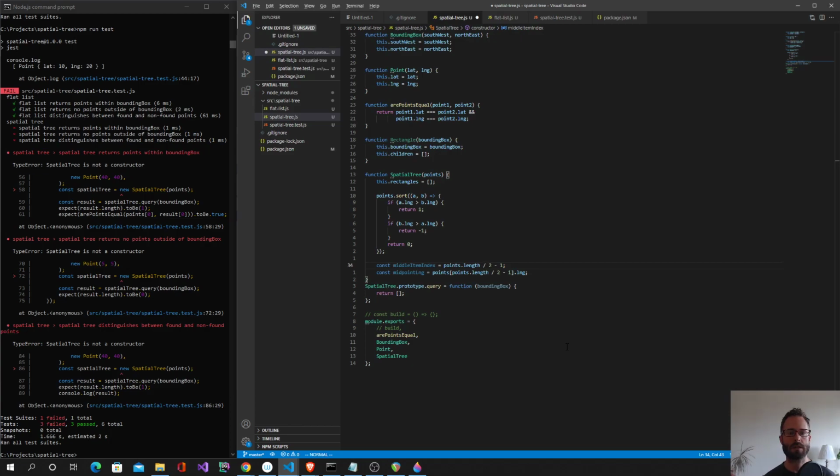What's the best way to do this? Let's do something like middle item index equal, I guess what we can do is round up, Math.ceil.